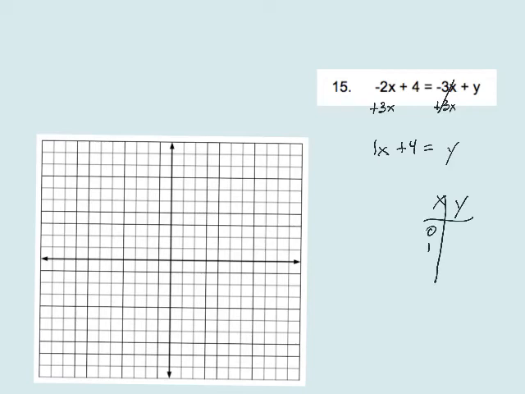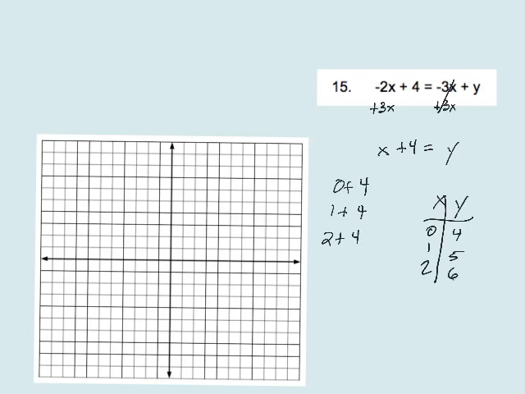I'll pick my 0, 1, and 2 because those are the easy ones. I'll just kind of ignore that 1 because it doesn't really have to be there, does it? It's kind of just a 1, but it's not really there. It's just x. So I'll put in 0 for x. I'll say 0 plus 4. That's 4. Then I'll do 1 plus 4. That's 5. Let me know when this gets hard. 2 plus 4 is 6.